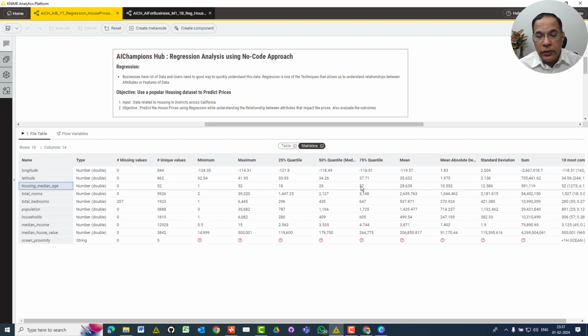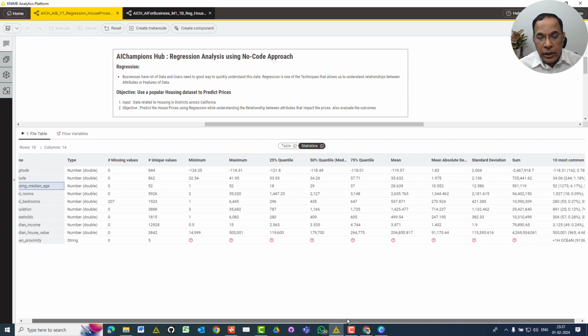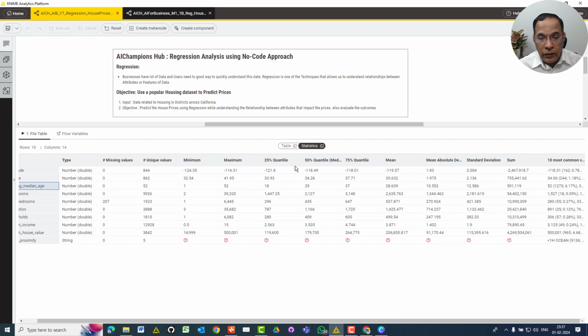Then let's look at 75%. In a similar fashion, you will see that 1 to 37 covers 75% of the values, right? So you get the gist. Essentially, you have a lot of these statistical elements that are available for us to quickly get a sense of this. So I can quickly get a sense, right?